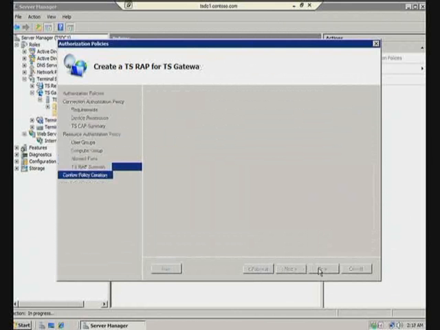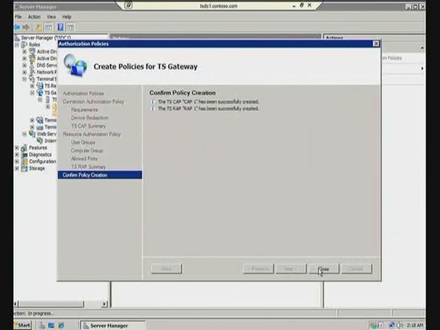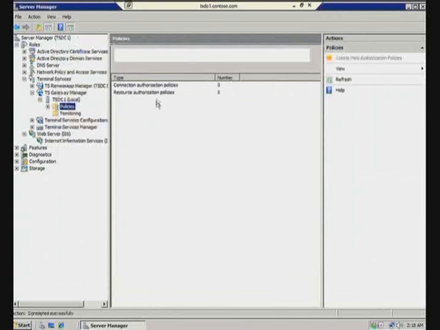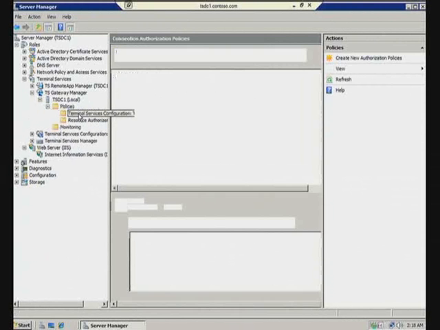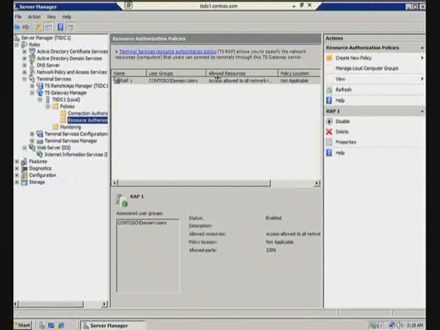When I click Finish, it's going to go off and, using the WMI engine that we have, it's creating the policies. Some of the policies are included in the NPS server I have installed locally, and some are stored in the gateway. So, if I do a refresh, there we go. You see the numbers incremented to 1. So I have my policies automatically created, and I can go and look at the policies, look at the summary, and edit them if I want to. So that's configured my gateway server.